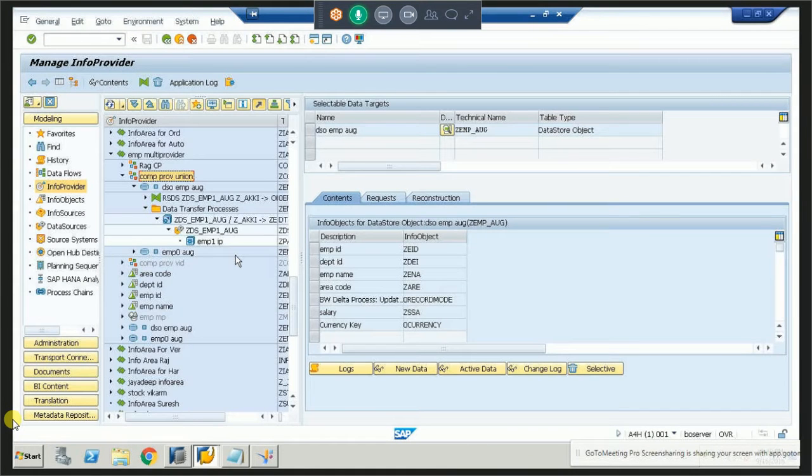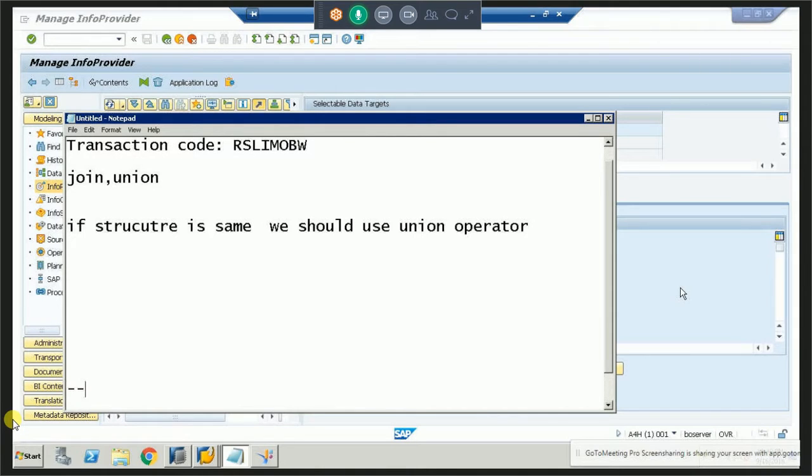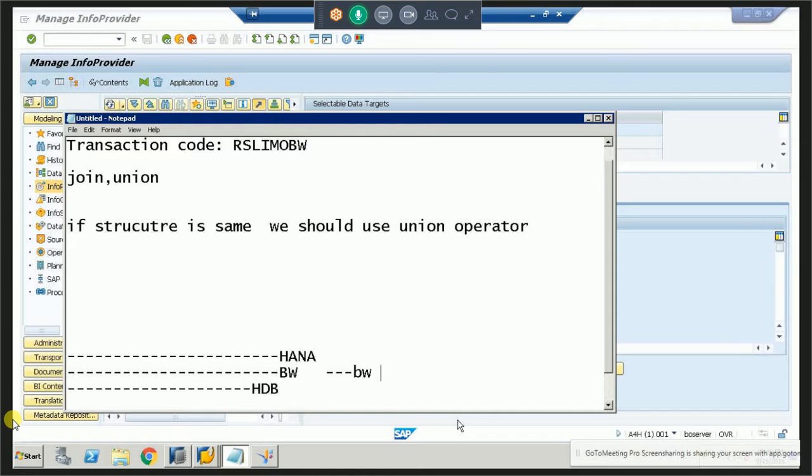It means you should always remember that this is HDB, this is BW, and this is HANA.